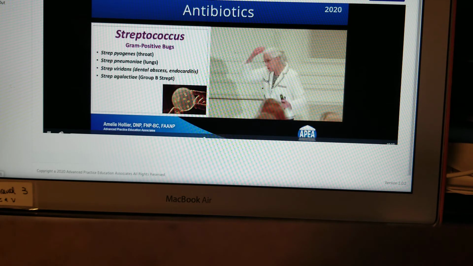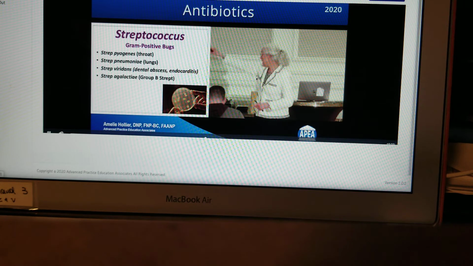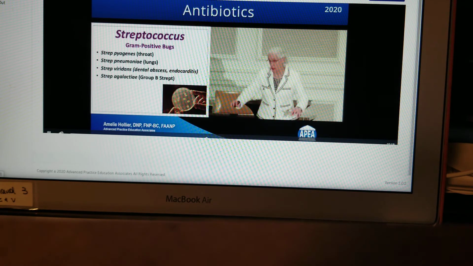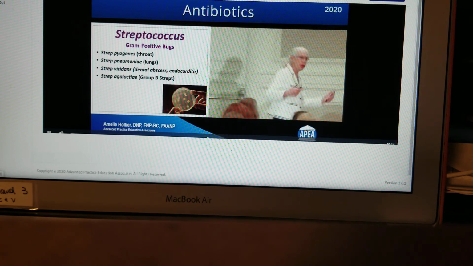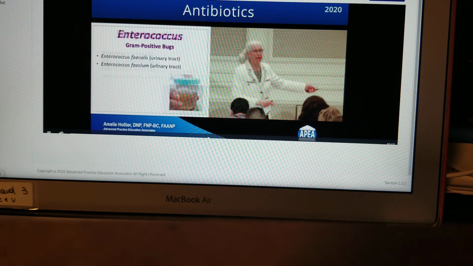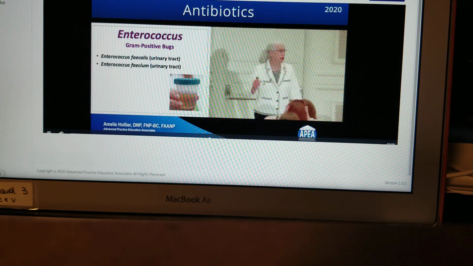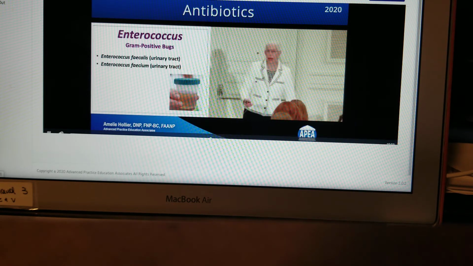Consequently, the point you should take away right now is that strep in any of those forms is a bad little bug. All right, it's a bad actor. So staph, strep, and the third of the gram-positive organisms is Enterococcus. If you don't know anything about Enterococcus, just know it's a urinary tract pathogen. It's a urinary tract pathogen.